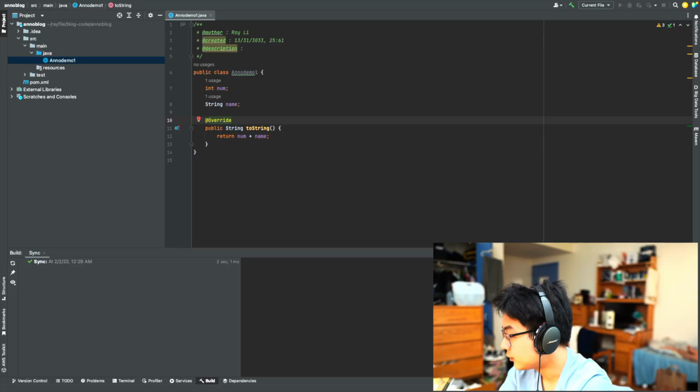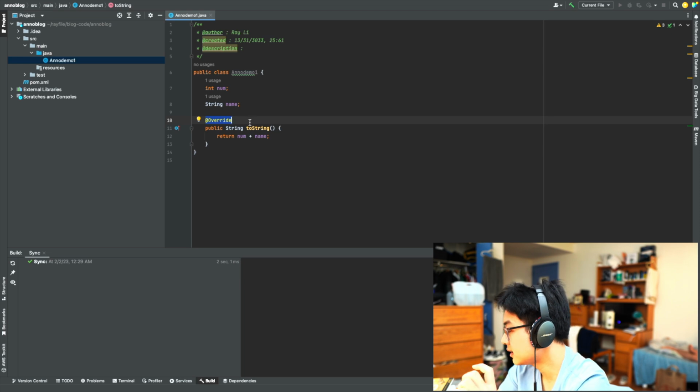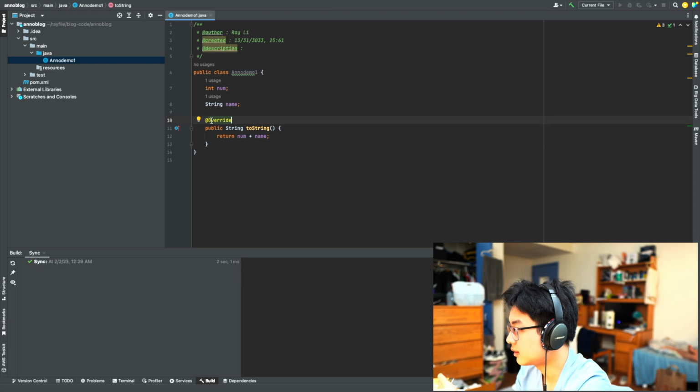It's for compilers, it's for computers, it's for Java. It's not exactly for programmers. And what is the format of annotation? Just as we saw, we just write an @ symbol and write whatever the rest is, like Override, like Test, like Repository, or Bean.